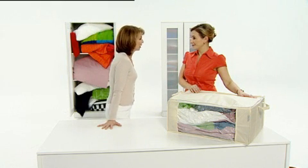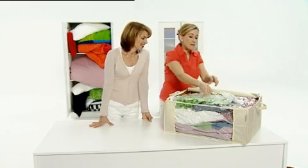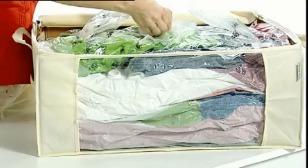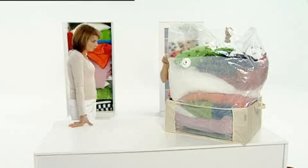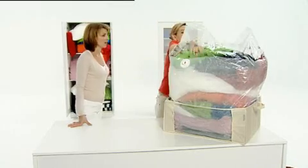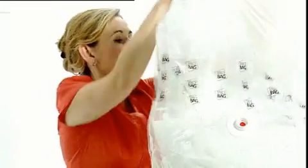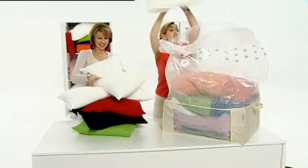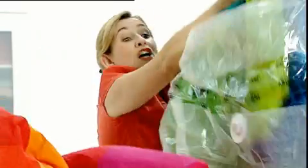So what happens when we open it? Well, let's have a look. Let's undo the zipper. And everything comes back to life and is as fresh as the day you put it in. That's amazing. Now, everything in the wardrobe, you said, is in here. Let me show you. Okay, there's a cushion, two cushions, three cushions. Grab a pillow, one of those, two of those, three of those, not forgetting our lovely duvet. Right, two duvets.